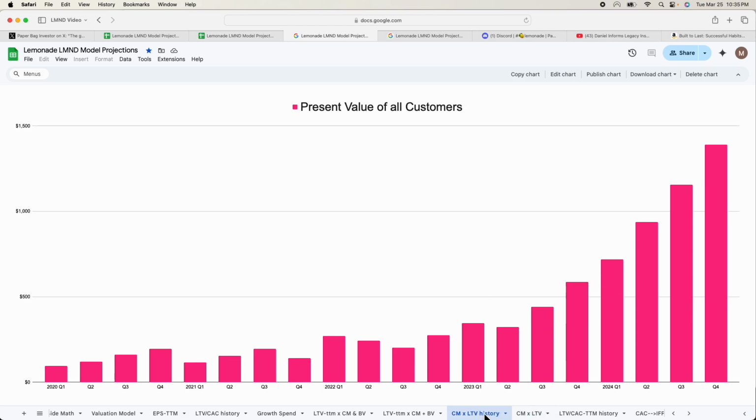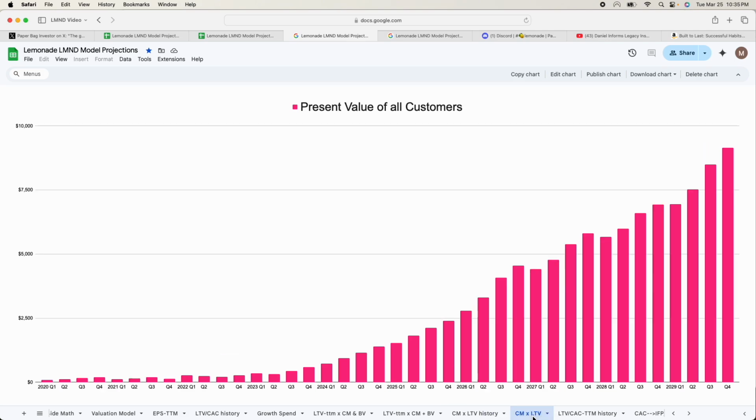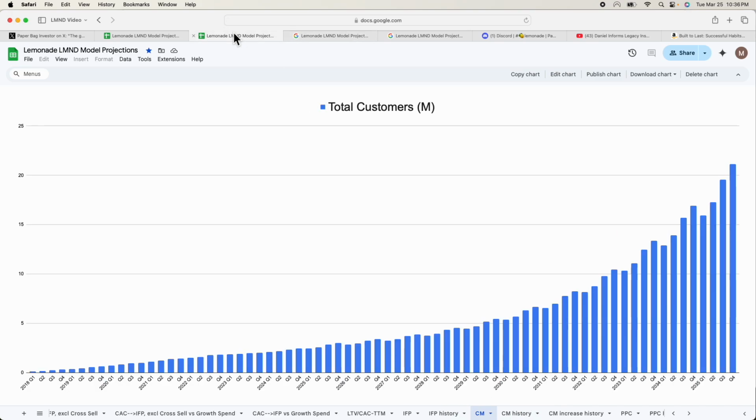And then I didn't show this on X, but here I'll show you guys if I'm projecting this out over a 5-year span. We're at the end of 2024 right here at 1,389, and projecting this out to the end of 2029, we're at 9,152. So again, this is a combination of your customer count. I have this going out all the way to 2035, but by the end of 2029, your customers keep growing from about 2.4 million over the next 5 years to nearly 5.5 million. I think that's a pretty reasonable estimate for the customer count.